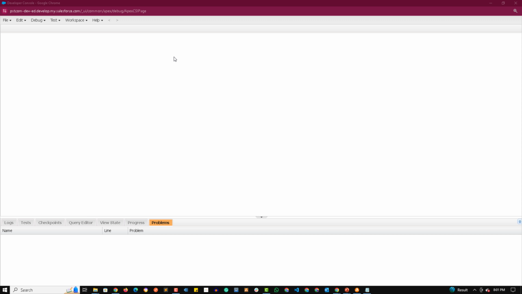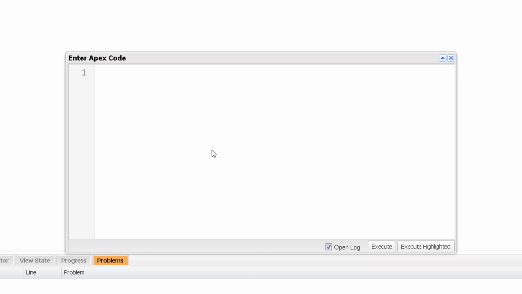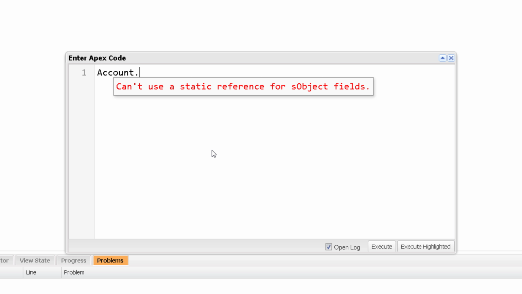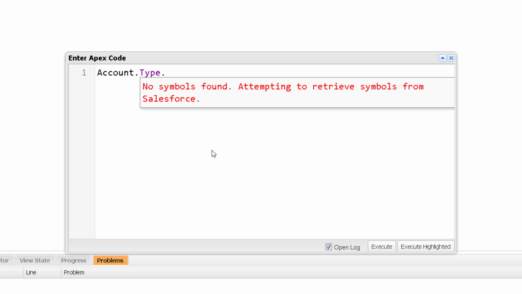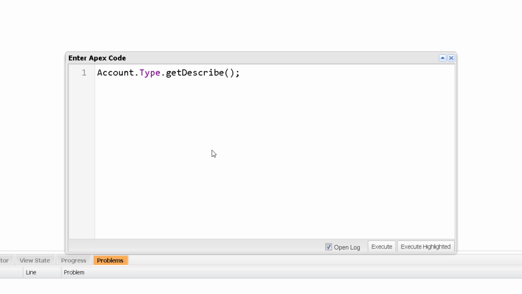So today we will see how we can get the metadata description of a specific field. Now to specify any specific field of any SObject, you first need to mention the SObject, then the name of that specific field, let's suppose the Type field of the Account object, and then you can mention the getDescribe method. With this, you can get the metadata description inside the DescribeFieldResult class of the Schema namespace. So let me create an object of that class. Here this result object of the DescribeFieldResult class will contain the metadata description of the Type field of the Account object.